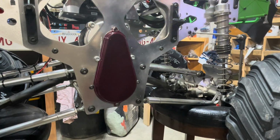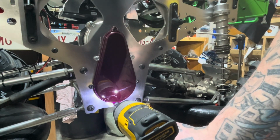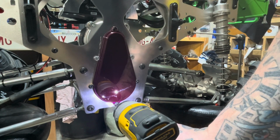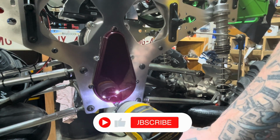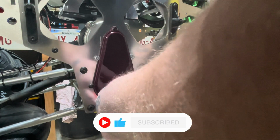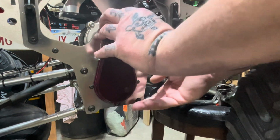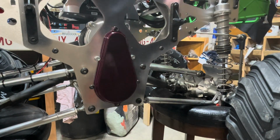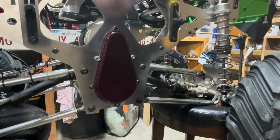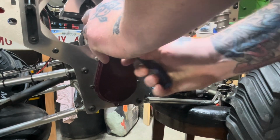One. And let's see how this one comes. So when I got this one, this bolt down here was actually broke off into the lower bar that goes across. We'll call it the chassis brace. Anyways, I was able to get it out and put a new bolt in it. So that comes out like that. Then that's all that holds this. I might have to pop it with a little pick or something just to get it out of there. But overall, I think that she'll just pop right out. But I haven't had it off in a while, so I haven't needed to.